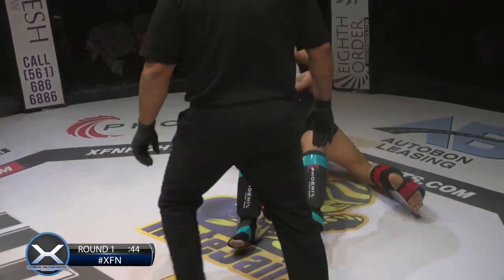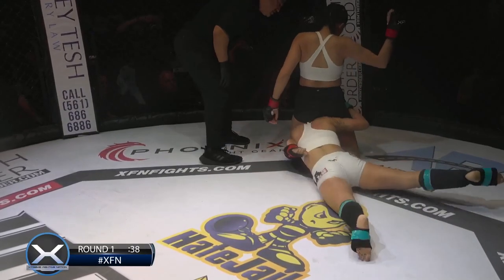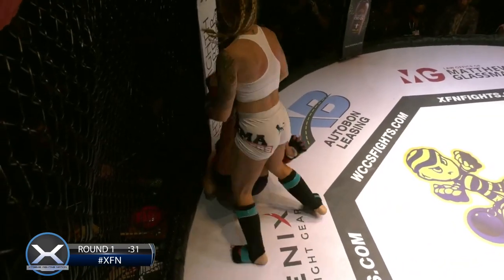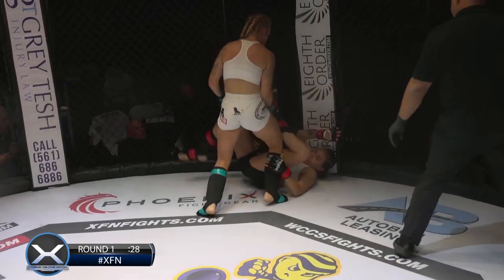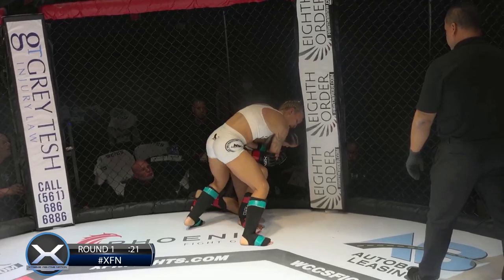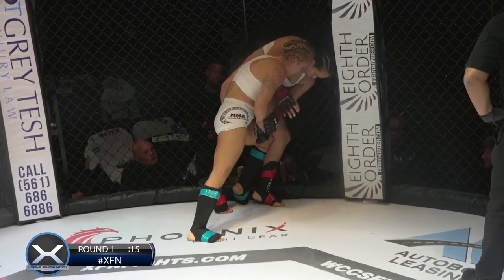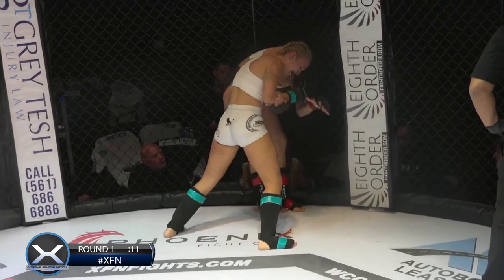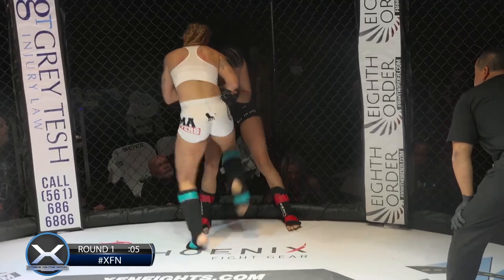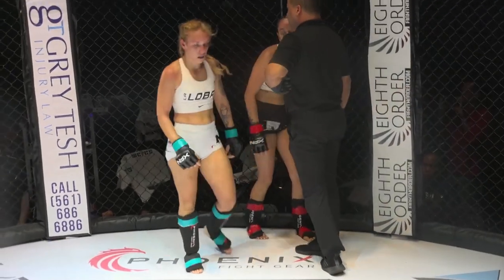Romo looking to do some damage — could be a triangle there, but just punches. Out the back door goes La Loba. Now Perez on top. That was a weird series — I don't know how she got the arm trapped in there from mount. Technical lift by Evelyn Romo. Romo back to her feet now, using the two-on-one to score back to her feet. The evolution of wrestling to include the cage. Ten seconds left. A couple good knees there — they looked like they were a little below the belt.